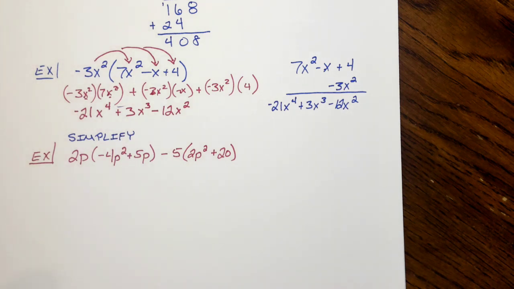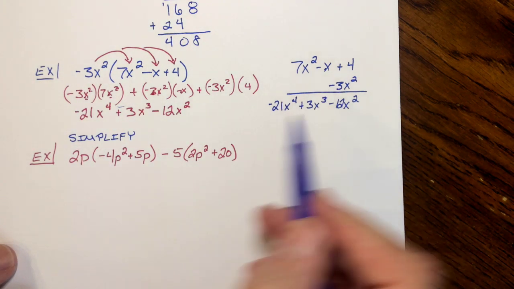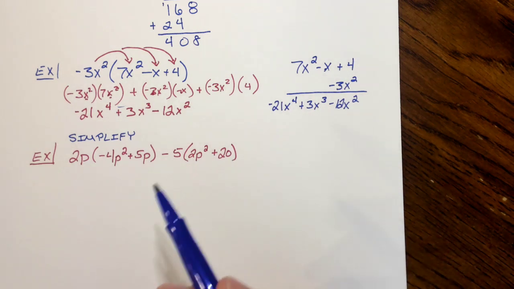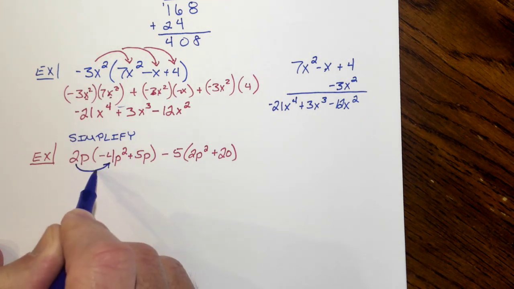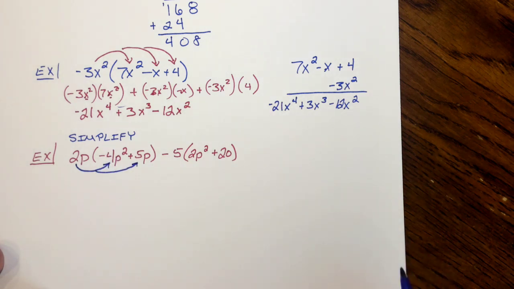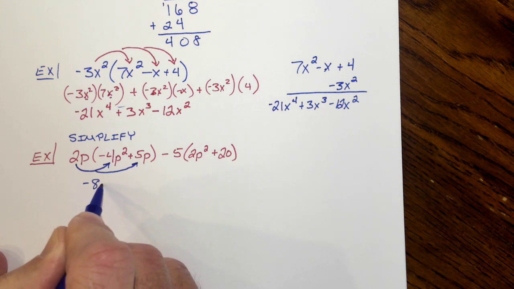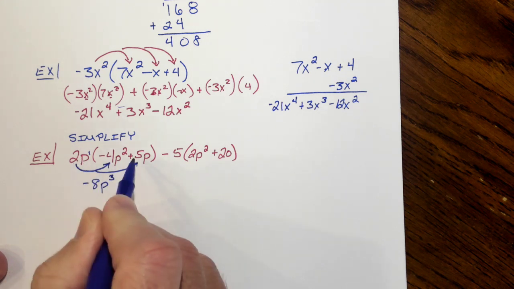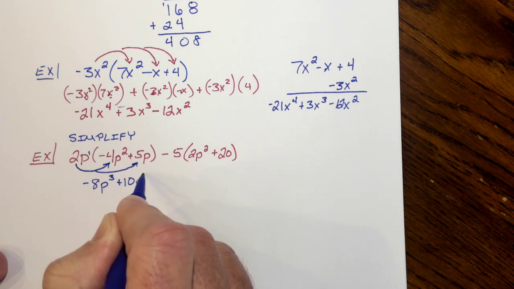Now, in a situation like this, this one might be a better situation to use the distributive property. I mean, we can do this, but I got a couple different setups. Again, your call. I got the pen. My call is I'm going to go distributive property. So I'm going to take that times that, and that times that first and foremost. 2 times negative 4, negative 8, p to the first times p squared, p cubed. 2 times 5 is 10, letter p times letter p, p squared.